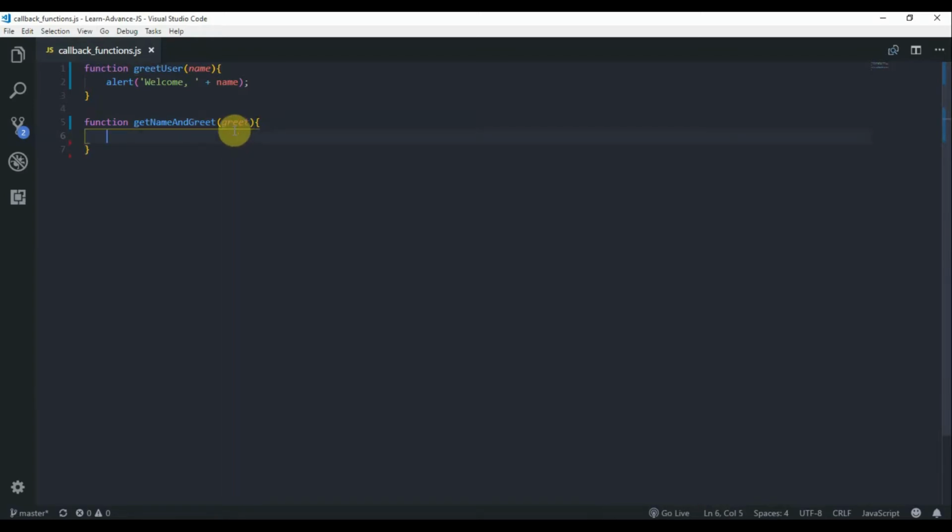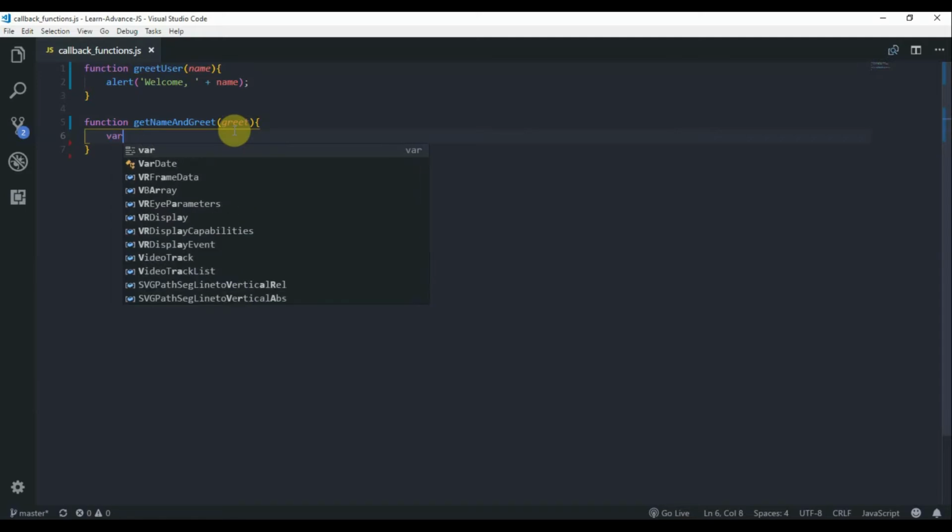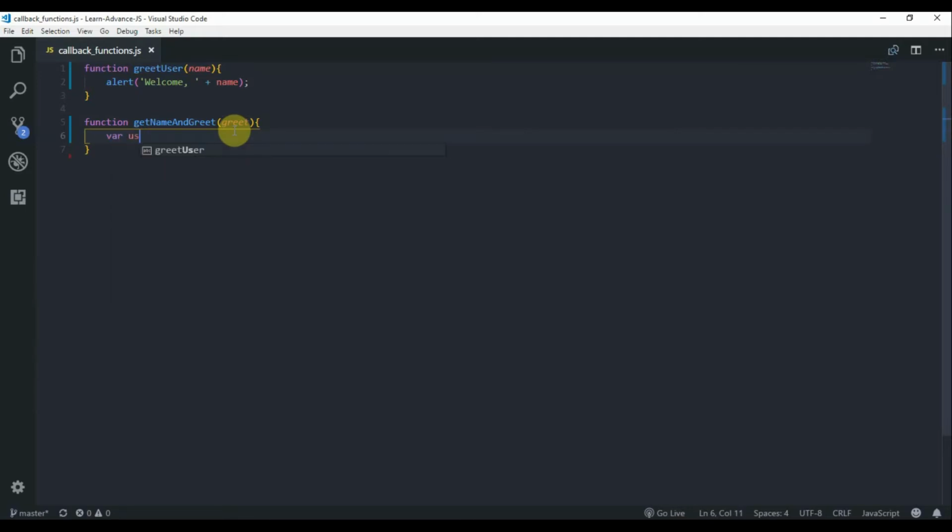Now what we want to do in this function is get the username first. So let's initialize the username variable and prompt, what's your name.